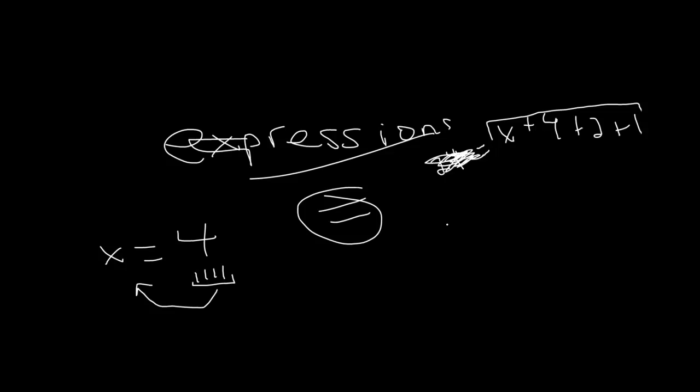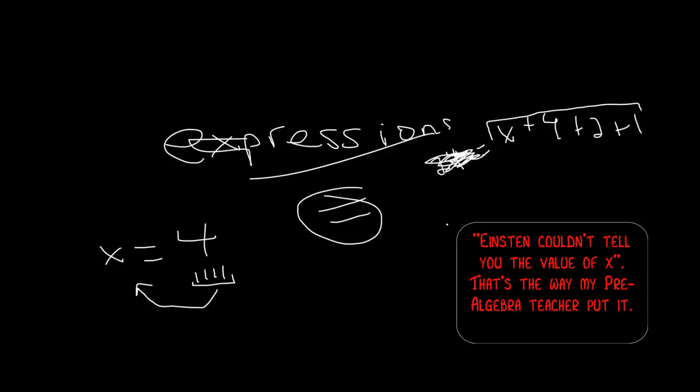Like I was saying, though, as long as there's no equal sign, we have this thing called an expression. And what expressions basically mean is, okay, from now on, if you don't have a value for the equal sign, we can't figure out the value for x. I'm not saying you want to figure out the value of x, because that's impossible. Einstein couldn't tell you the value of x. There's just so many things that could work, because we have no limit. We don't have anything saying it has to be equal to 16, so 4 plus 2 is 6, so 16 minus 7 is 9, I think.